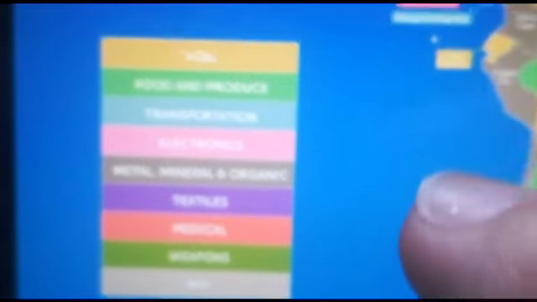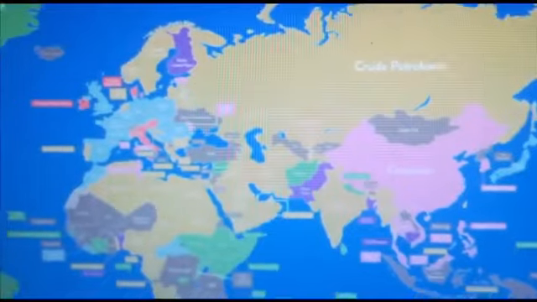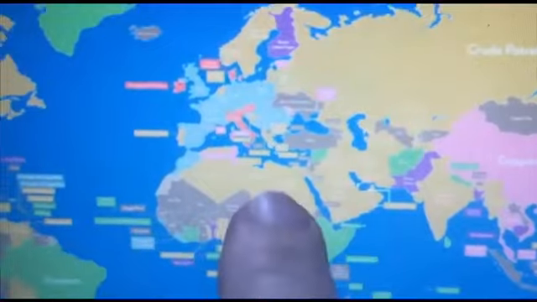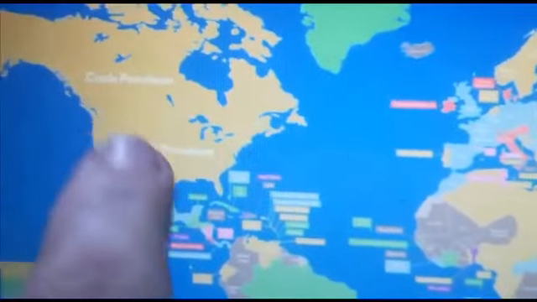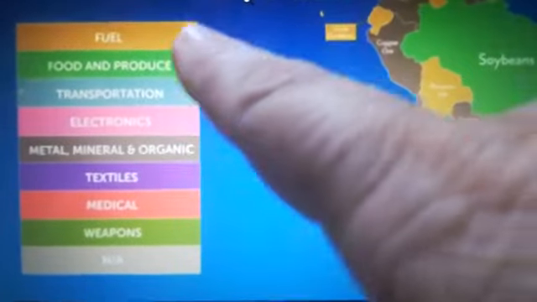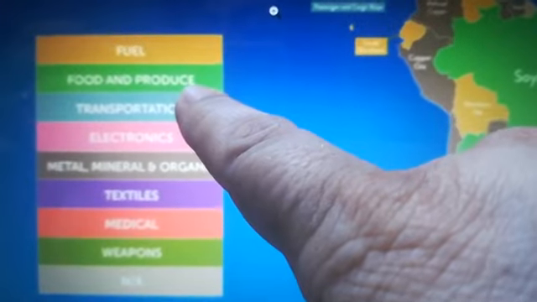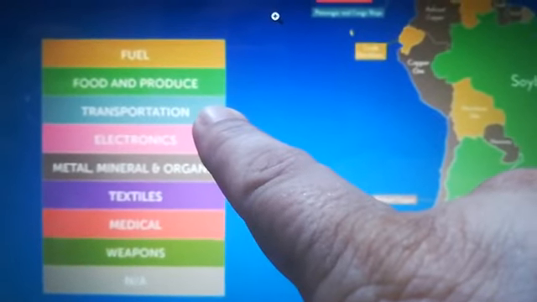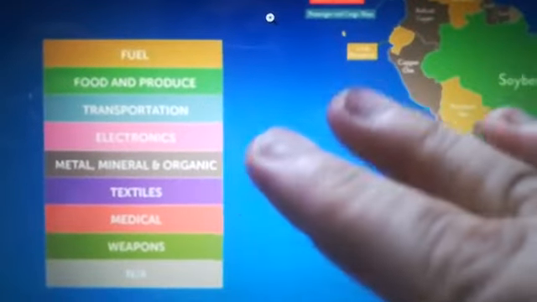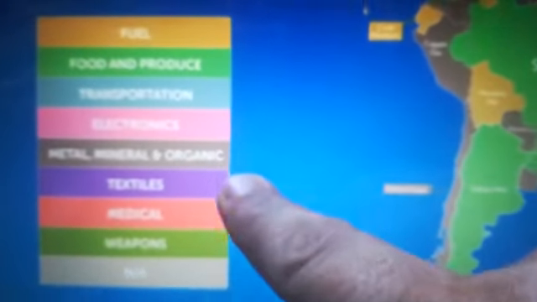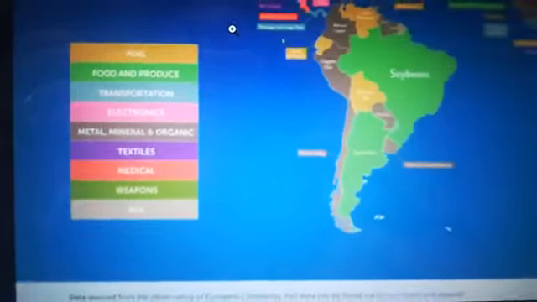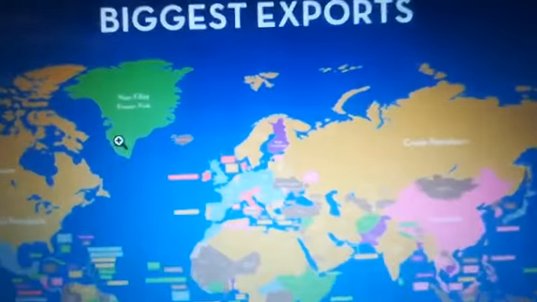We have fuel, for example, and we have who exports more fuel. Okay, let's see, we have here Russia. We also have some in Africa and North America. Once that you wrote 3 countries that export fuel, you look for all the 3 countries that export produce. And then another one that export transportation. 3 countries per each product. This is for exportation.